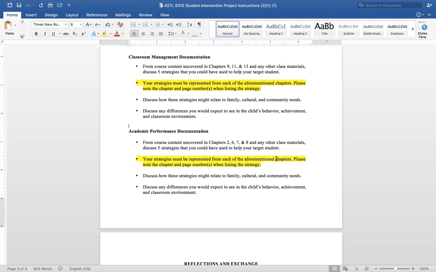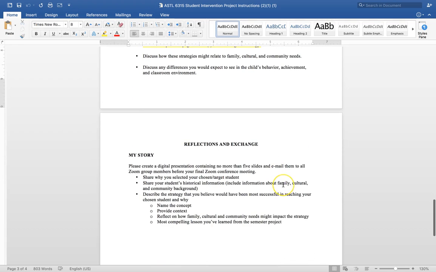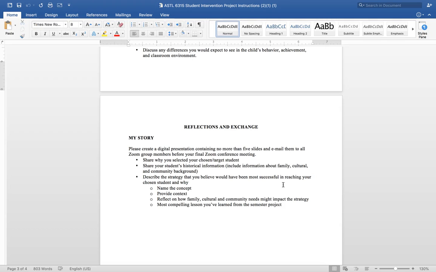Once you've gotten a good idea of the outline of your project, there's going to be a reflection and exchange of your story, of the student that you're discussing. You're going to do this in a final Zoom conference meeting with the same group members you had earlier in the semester. You're going to create a digital presentation containing no more than 5 slides, and email it to all of your group members prior to your Zoom conference.